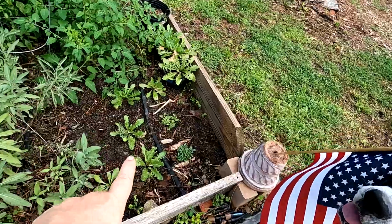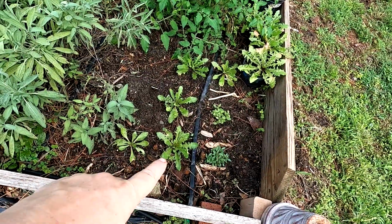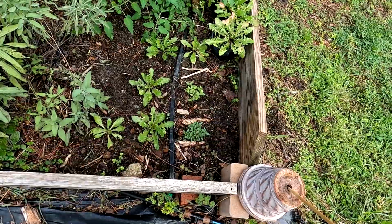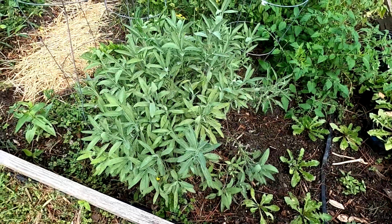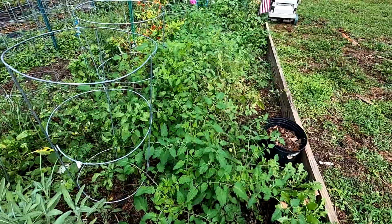I have ripped out the cilantro and saved the seeds that were there. So I have replaced it with the pink dandelion here and then the lemon bee balm. Thank you, the Espinosa's Urban Farm, for that gift. The sage needs picking. Over here, these little cherry tomatoes right here.